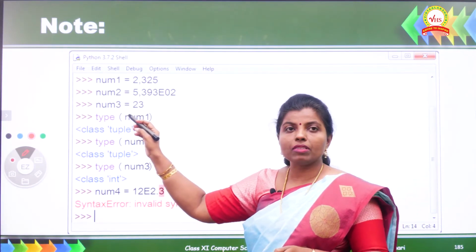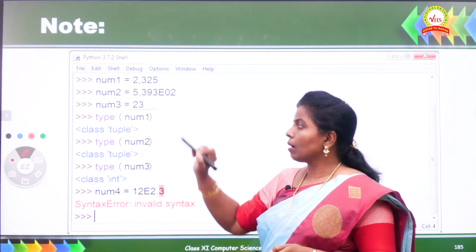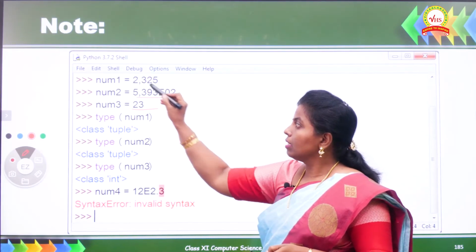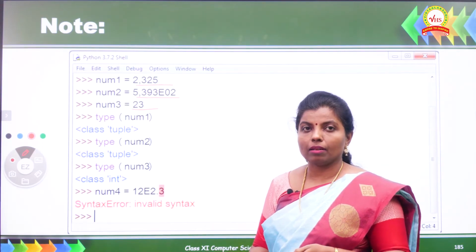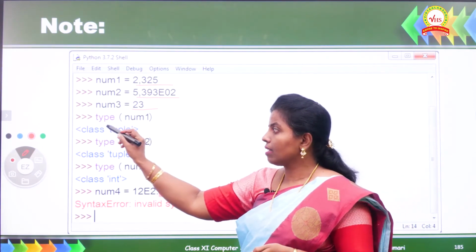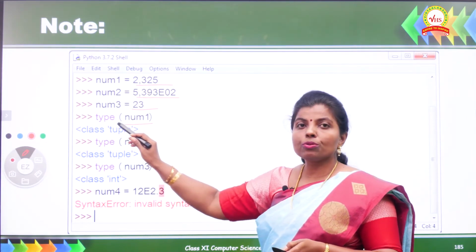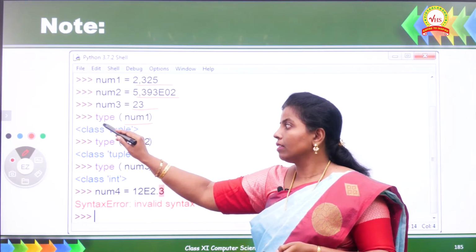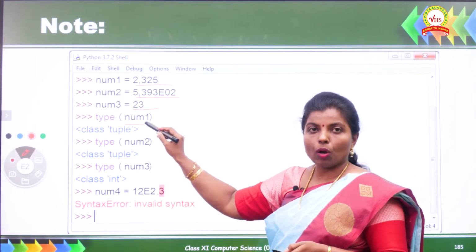And the third number, num3, I have given as 2,3. Let us see in which forms these numbers are considered by Python. When we check the type of num1, using the built-in function type, we can find the type of the objects.